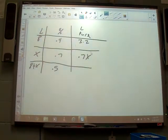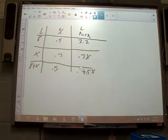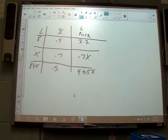Okay, but now just like we did on the previous rows, we multiplied. We're going to multiply here. We just got to make sure we multiply the 50% times both of them. So 8 times 0.5, 0.4, and x times 0.5, 0.5x. Oh, 4, my bad, thank you. That would mess me up. 8 times 0.5 is 4. Well, Chase, you should have told me. It's 40, and you take one place off for the 1 decimal. That makes sense. Good job. Okay, so that's what we're mixing up here. So that means whatever I have of this plus whatever I have of this has got to equal that. So I'm going to add and set it equal. And that will get you through just about every mixture problem there is.